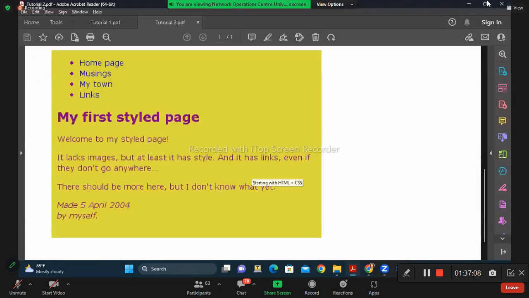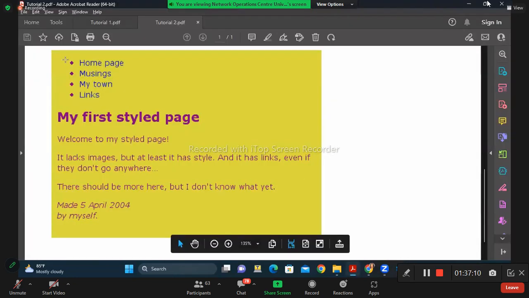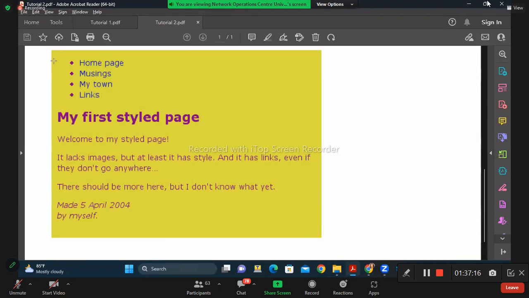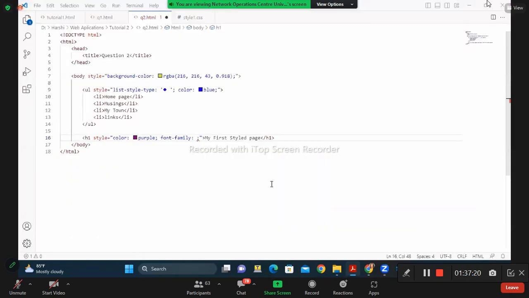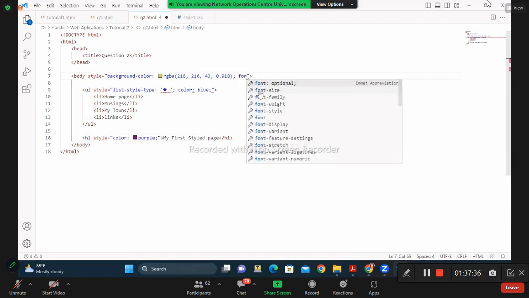Yeah, I can see that the whole page, the font family is equal, right? The same font family is used in the whole page. So you can add the font family to the body. Because it's the same, without adding it one by one, you can add the font family to the whole body.